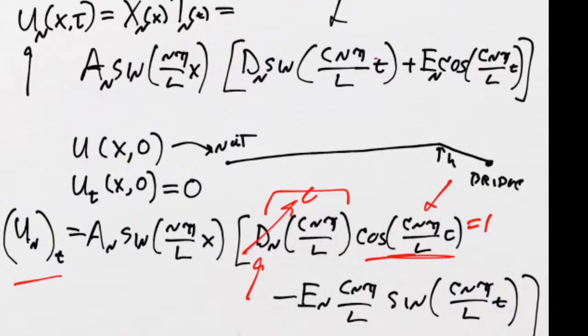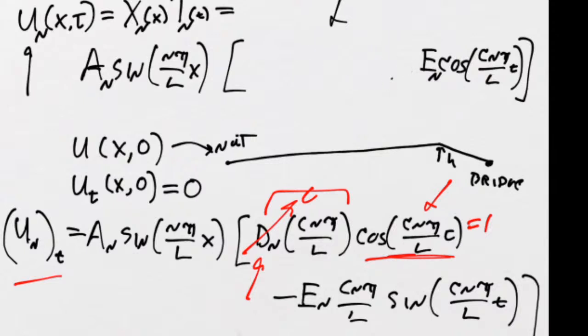Now we've gotten out that we know d_n. It doesn't tell us anything about e_n, but d_n is 0. Okay, so with that knowledge, we can go back to our general mode and we can get rid of this term because d_n is 0. So that term goes away.